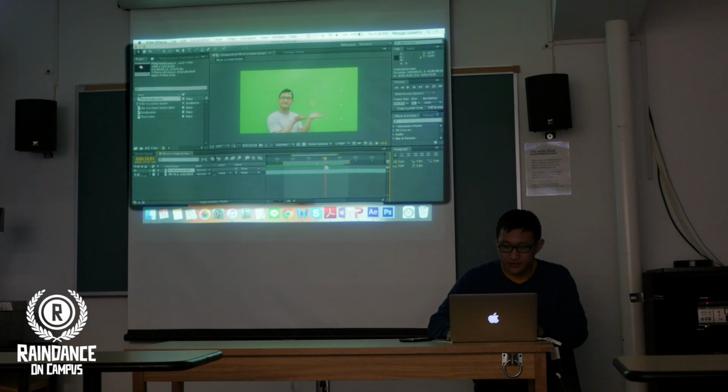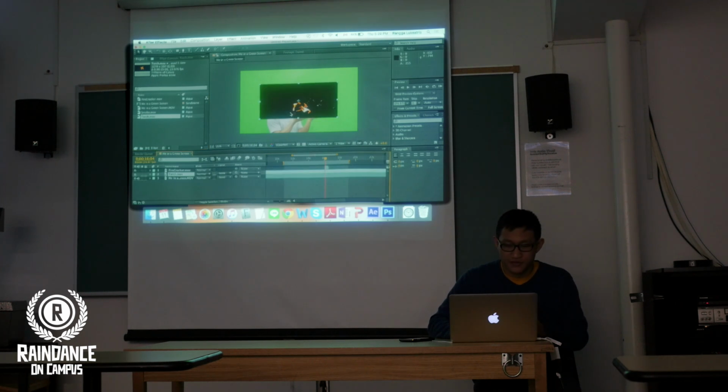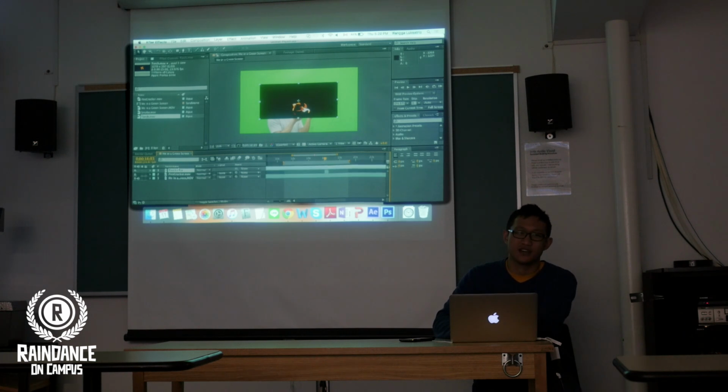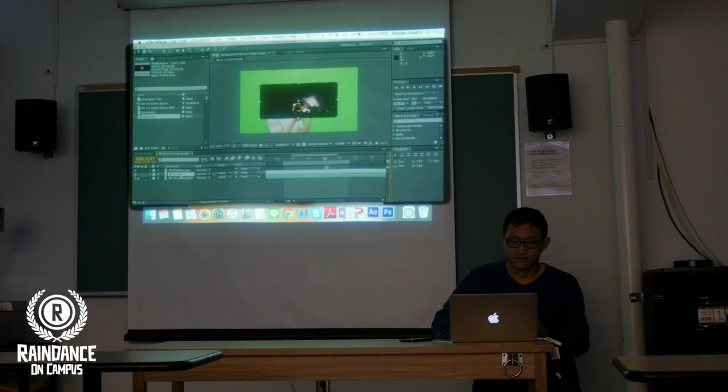And after the firecracker, put in the flame. Remember about layering. Whatever's above will come up front. So just to give you an example, this fire. Yeah, I'll get to that soon. Let's go back to the place where the torch is, which is right behind. So you see that the firecracker is up top, so it'll be at the most front, and the torch is behind. And if you put the torch up front, the torch is going to be above the firecracker. So that's what I mean by layering.